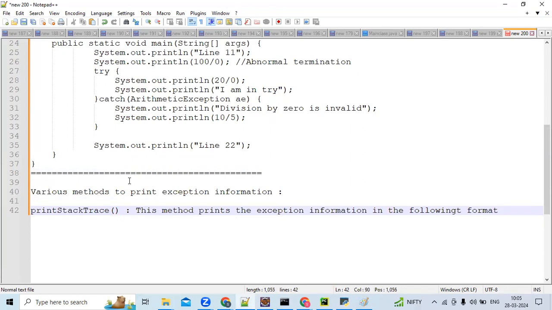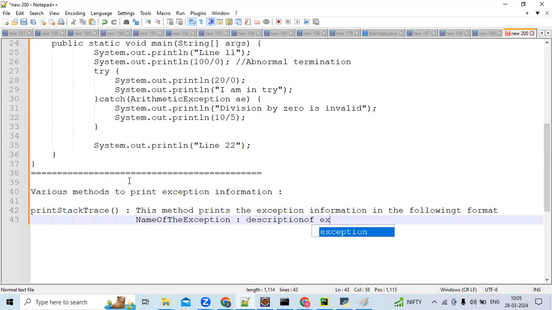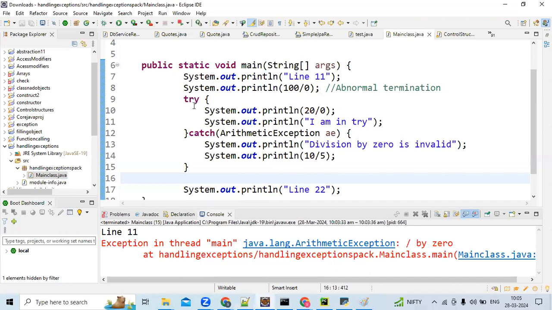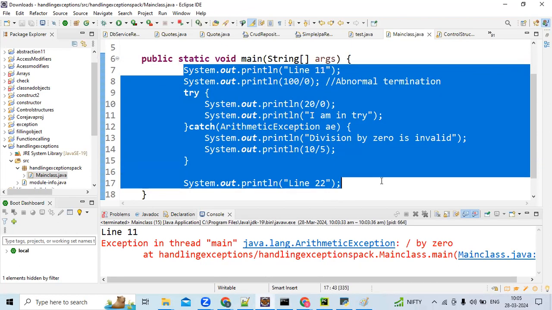First, the name of the exception, colon, description of the exception, then the stack trace. Let us see.